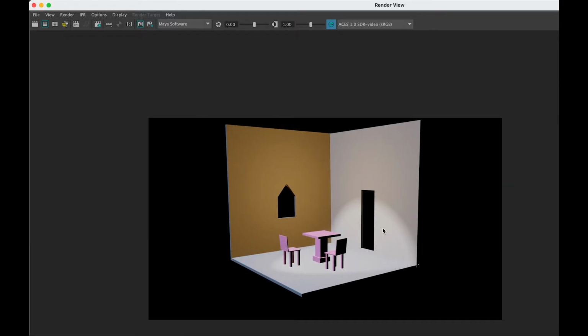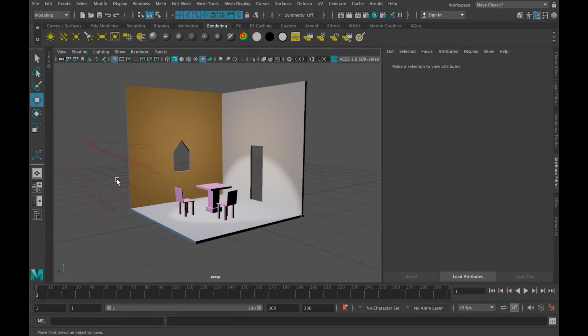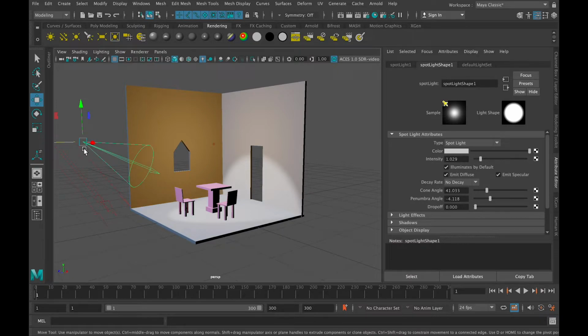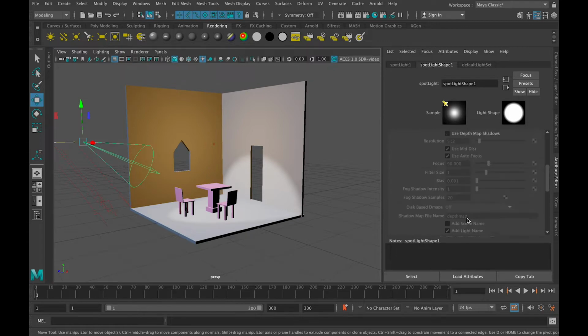That's looking much more interesting. However, the light isn't that realistic because it's not casting any shadows. We can turn shadows on if we close that and go into each specific light, so we have to click on the light option. I'll click on the actual icon, and you can see here this little tab in the attribute editor for shadows. There's a couple of different types of shadows.